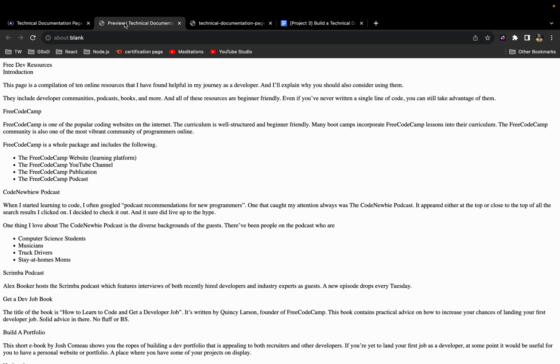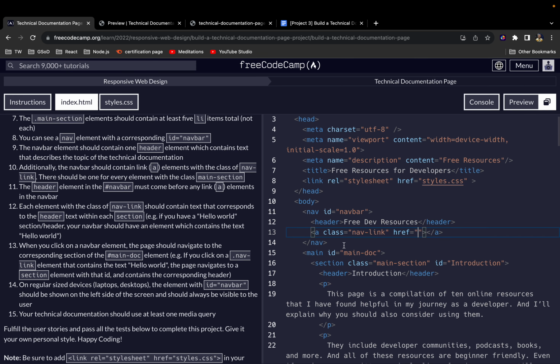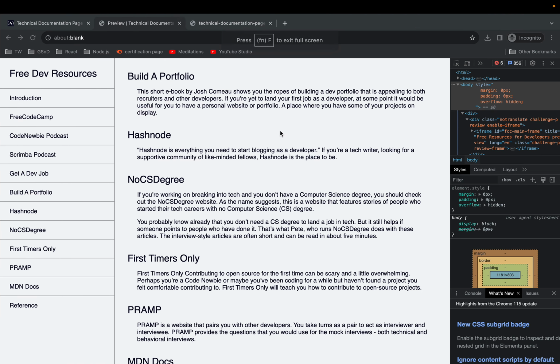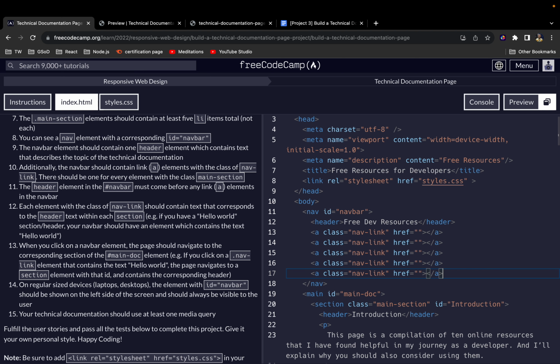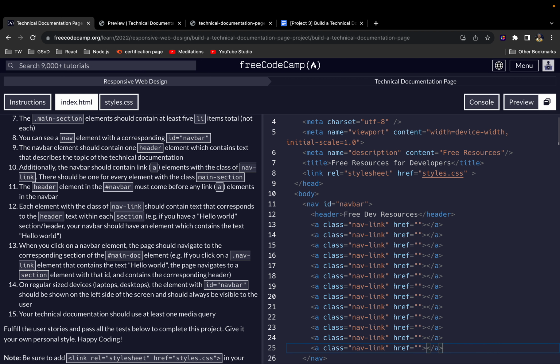Okay. All right. So what I am going to do now is I am going to click Option and Shift. So hold Option and Shift and then press down. So I'm going to repeat that 12 times because I have 12 main session elements. Okay, so the introduction and the reference and then 10 of the resources. So all of them add up to 12. So I'm just going to repeat them 12 times. 1, 2, 3, 4, 5, 6, 7, 8, 9, 10, 11, 12.